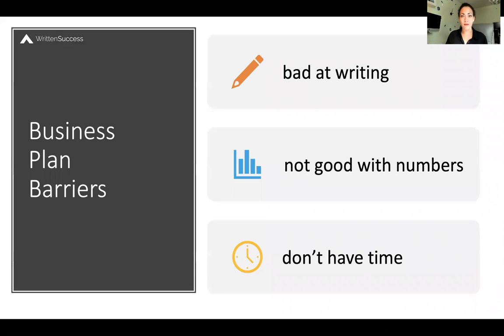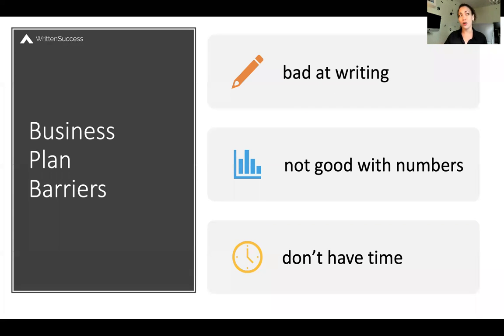So the first and foremost things to get out of the way here: most people don't finish a business plan. They just won't do it. They will start it. They might even do a whole bunch of it, but it's never really done. And it's usually either because they go, oh, I'm really bad at writing, so they make up for it by writing way too much or researching way too much. Or they go, oh, you know what, Ashley, I'm just really bad with numbers, so I left the whole forecast section blank, or I don't even want to get started because I don't really know how much to ask for or how much I need.